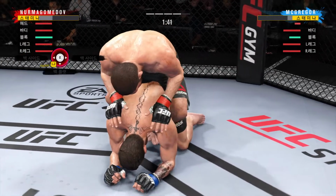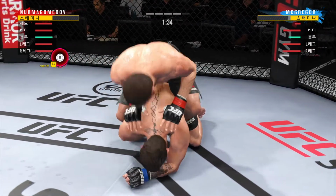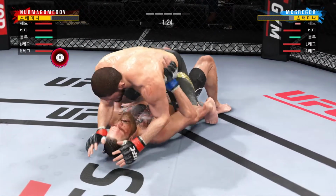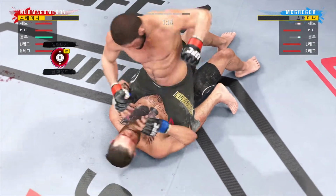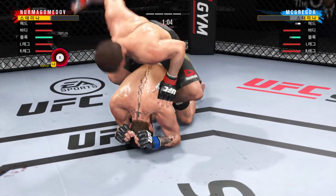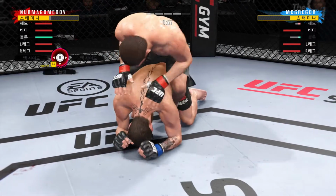All right, he's got the hooks in, DC, working off of his back. Now look for him to attack the neck of his opponent to try to get the rear choke. Well, you see all the grappling repetitions here. Just beautiful movement, seamless transition. But these guys are doing things that you see in every jiu-jitsu gym around the country. Nurmagomedov's got his back yet again. Under a minute now to go.